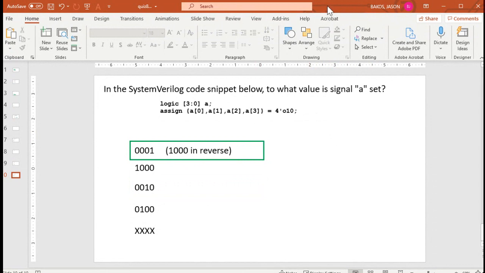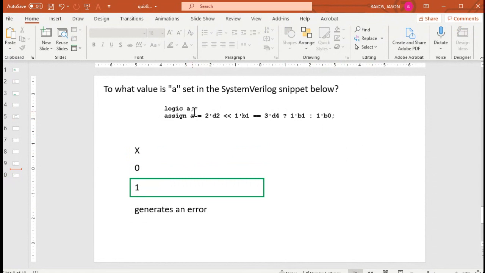Okay, so that's quiz 8. Alex said, so in reality, would it adjust to 3 bits? I believe so. The problem here is that A is 1 bit, right? And in fact, the whole expression will evaluate to 1 bit in the ternary. It says 1 bit 0, 1 bit 1, 1 bit 0, right? But the problem is that inside the ternary, you need 3 bits.